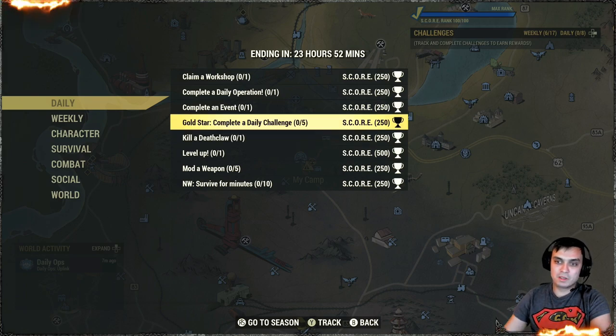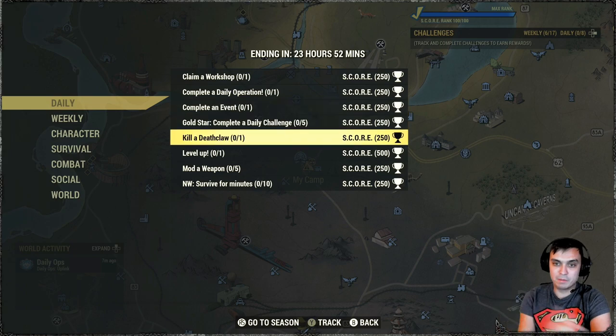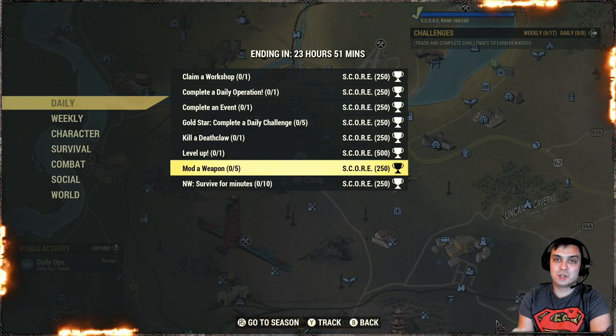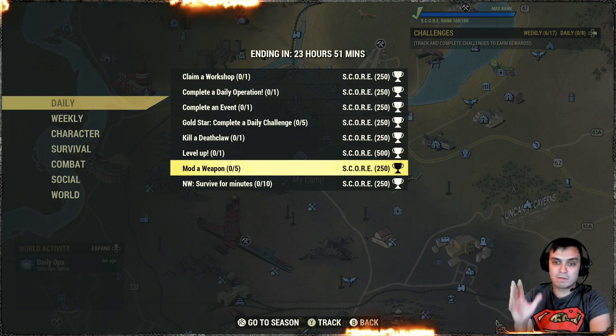So basically gold stars, do 5 dailies and this gets triggered automatically. Complete an event is simple, kill a Deathclaw is also simple. Level up one time, mod a weapon. By the way, if you skin the weapon, it works. So it's cheaper to skin a weapon, unskin, skin, unskin, and it works. So you don't waste your adhesive, screws, and other stuff. So if you got any paints or whatever, just apply the skin and it's good.